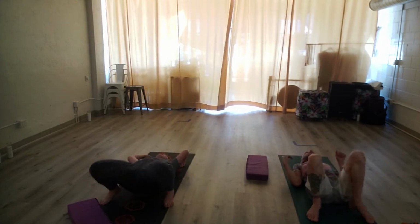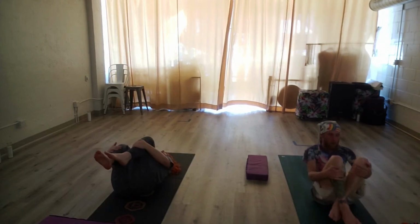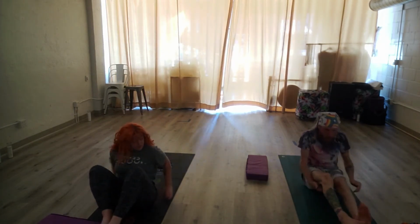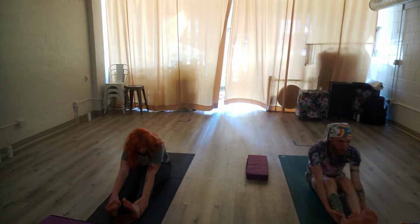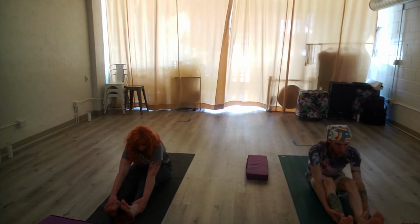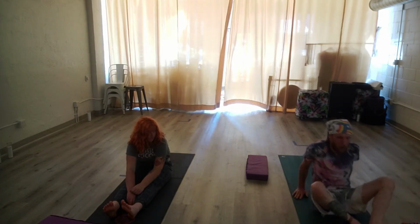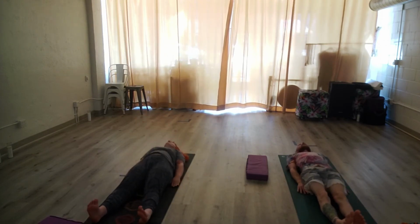Alright, so pulse in and press ourselves up again. And release. You hug the knees in towards the chest, rock side to side a few times. Kick your knees towards your face, rock back, rock forward, extend the legs out, Paschimottanasana. Just find a comfortable forward fold. Down, arms at your sides, palms down, sides of the legs together, just breathe.